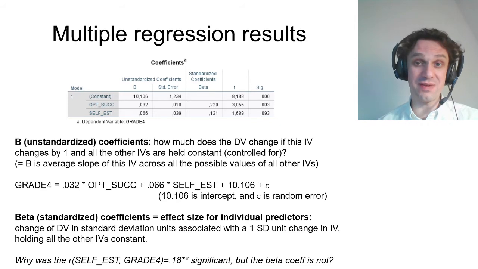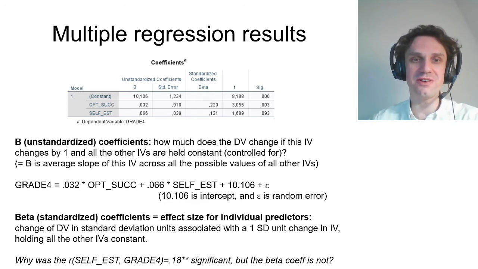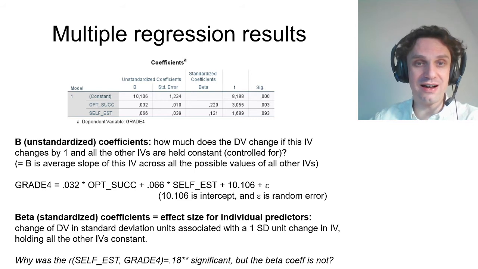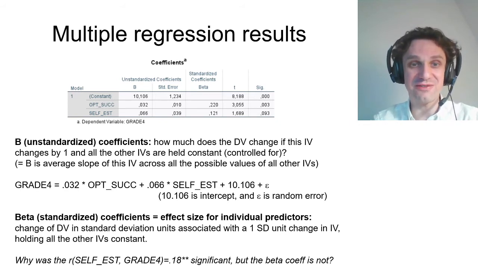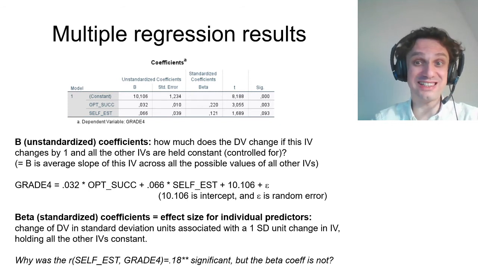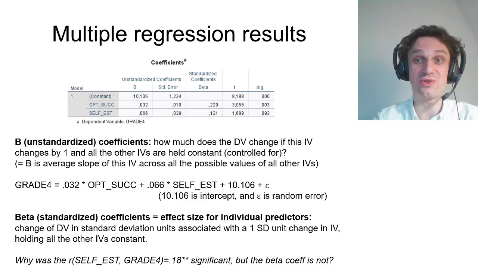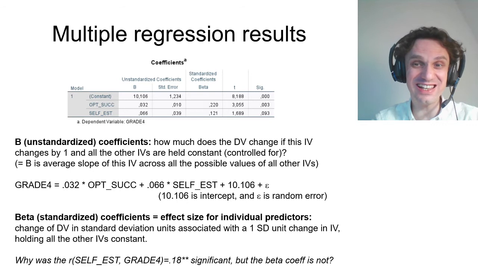So depending on what scale your variable is measured in, this B will take completely different values. So here, for example, this B coefficient for optimistic attribution of successes is like 0.03, because it's a fairly large scale, and for self-esteem it's 0.06 because it's a smaller scale, it has fewer questions. But why is it so small, B coefficient? Well, because the outcome variable is measured on a very small scale. The school grade goes only from 2 to 5 in Russia. So essentially, these B coefficients are not very helpful to us.